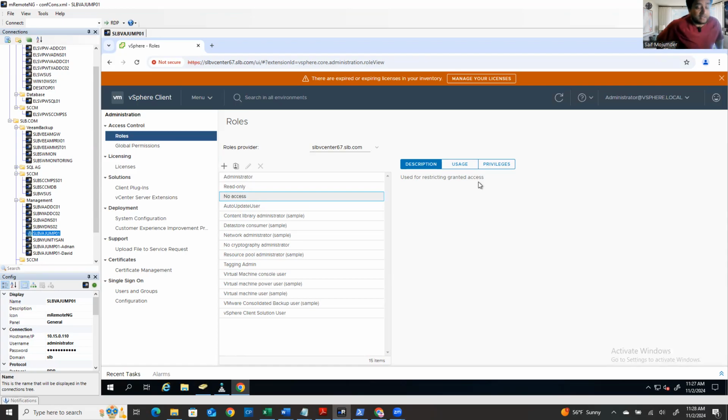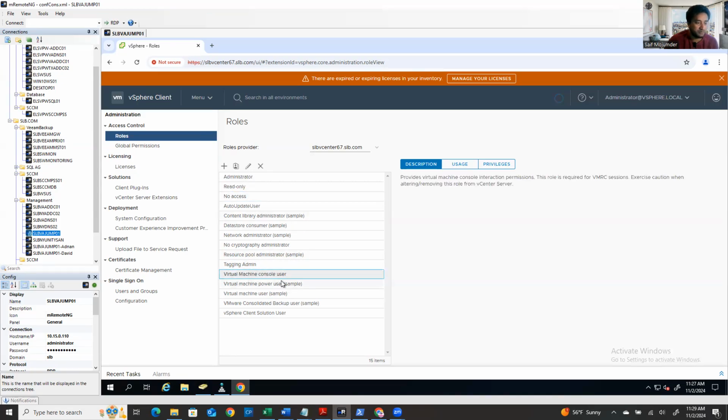So specifically, you provide one user on the root level as administrator. That means he's supposed to have administrative access in the entire vCenter, right? Globally, if you assign. But if you want to make an exception, okay, out of the entire vCenter, maybe one of the folders or one of the resource pools, you don't provide them access. In that case, just specific on that folder, click it, and then permission-wise assign no access. That means he or she will not have access. So I'll show you guys step by step everything, all those things.